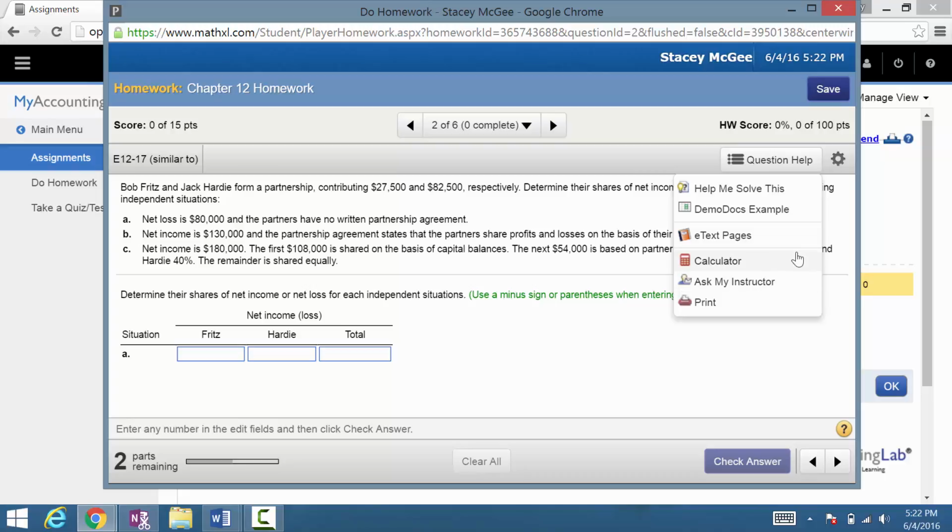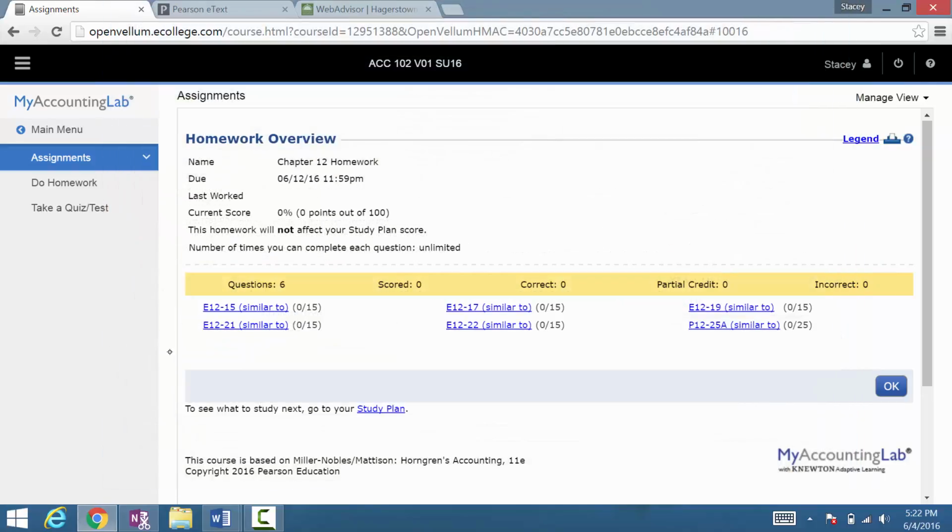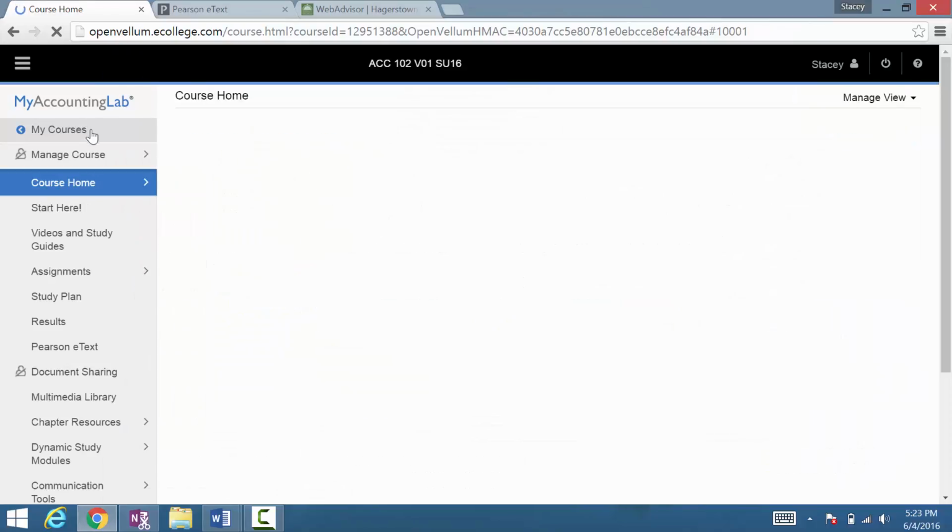Send me an email. I can check it out. Sometimes it's something that I can easily solve or show you. Sometimes it's something simple. Sometimes it's harder to explain over email. If you send me a message saying you don't get this whole chapter, that's kind of tough to answer in an email. But if you're working on a specific problem and you're stuck, I should generally be able to help you with that one. So those show up in that question help there. And I think that is about all I had to show you here.